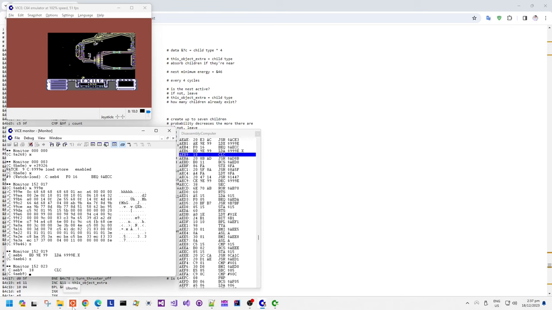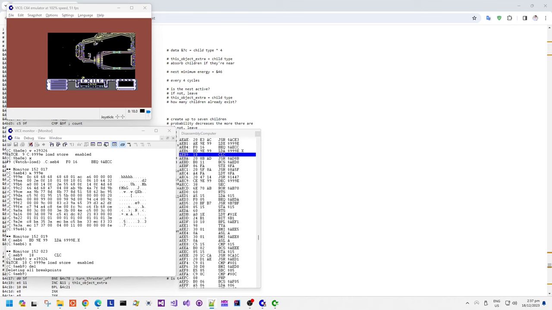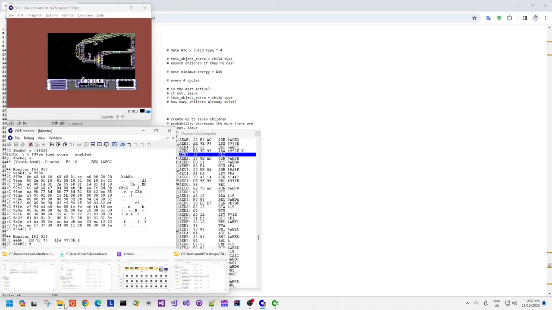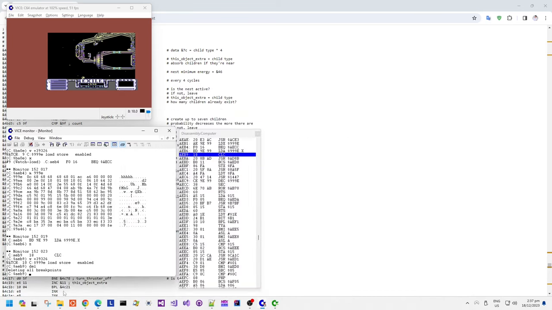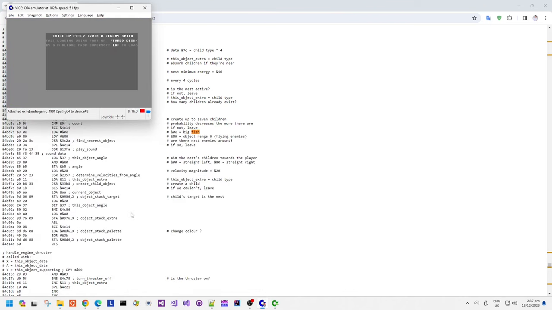You see, JSR to AD8B, probably from the structure of the code, looks like something to allocate an object of a particular type which is held in the accumulator. And then if the carry is set, that indicates that there was an error, or it couldn't, and then it skips it. Otherwise, it stores X with FA, which is probably the index value of the new object that was just allocated, and it probably does some second stage allocation with A5F. If I was writing the code, that's what the code would look like, and I'm only judging my thoughts here, my hypothesis on the structure of the code and the logical way in which it's laid out.